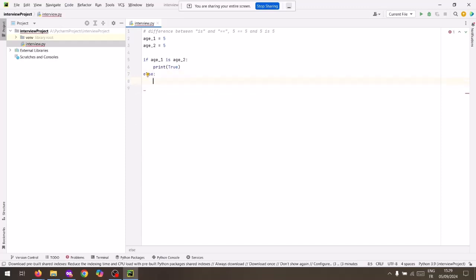Before you run it, you have to tell me what you believe the result should be. Are we going to get true or are we going to get false? I think false. I actually don't remember very well for is, I'm just trying to guess.